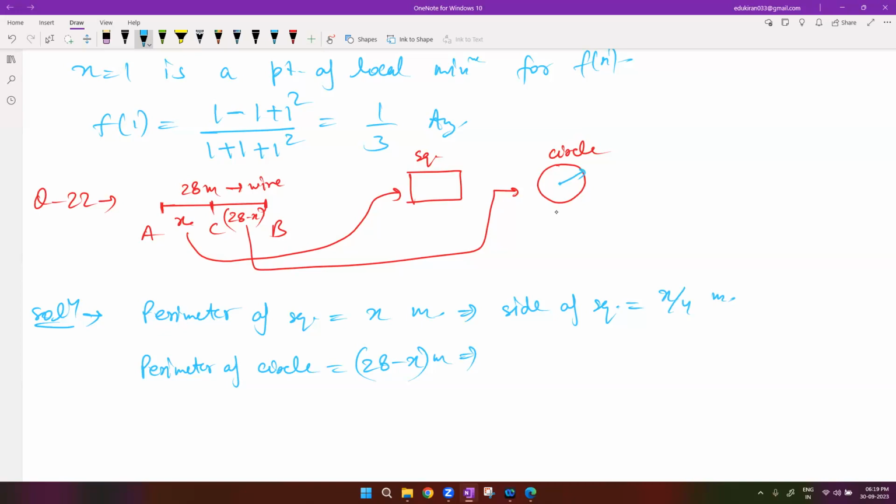I mean, for a circle, I need to know the radius. For a square, I need to know the side. To define a circle, I need to know just its radius. If I know the radius and I know the center, I'm good to go with the circle. But right now, I don't need the circle, I just need its radius. So how to find out its radius? Anyone?